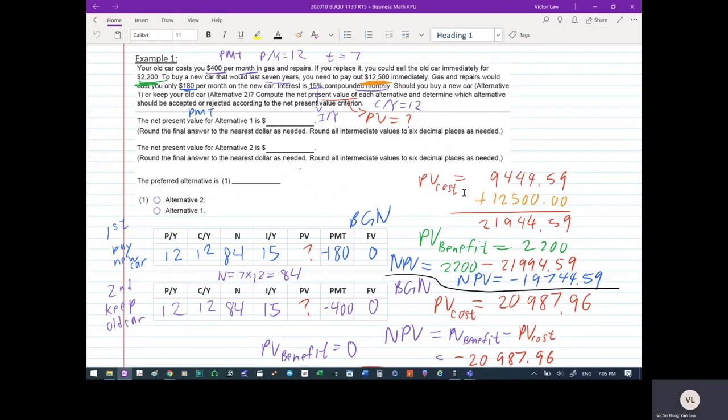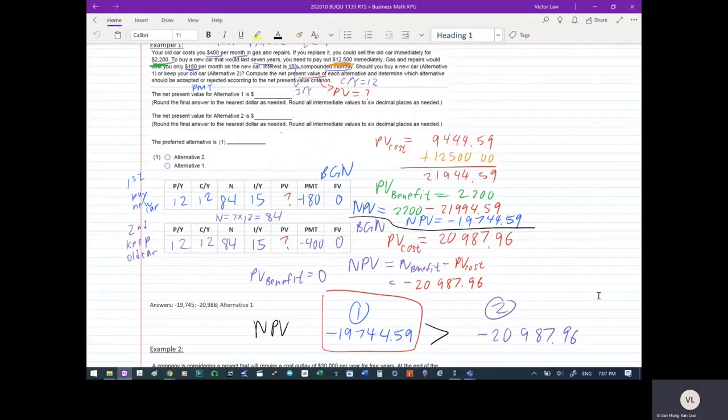In terms of benefit, if we buy the new car today, that means we're selling the old car. So if we sell the old car, this is cash inflow coming in. The $2,000 is the present value of the benefit because that's today's value. We're getting $2,000 today. When we calculate the NPV, we have $2,000 minus the $21,944. As a result, our NPV is negative $19,944. When we're comparing which option is better, and they're both costs, we're trying to minimize cost, so we choose the one with the least cost. Therefore, we choose project 1, or option 1, because that costs us less.